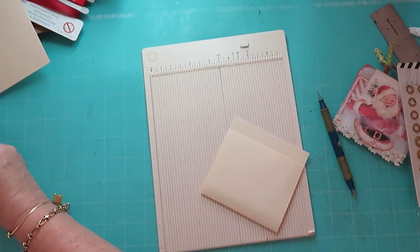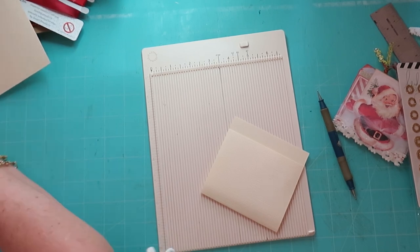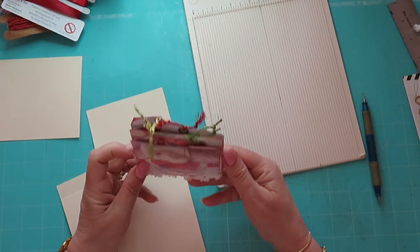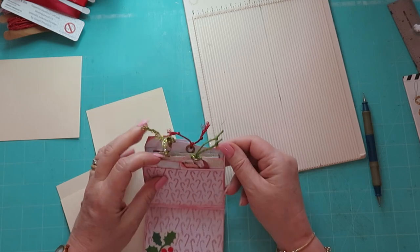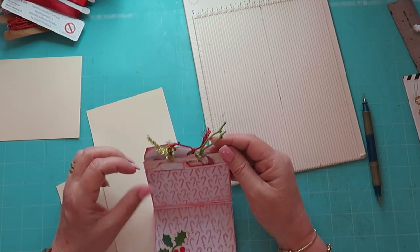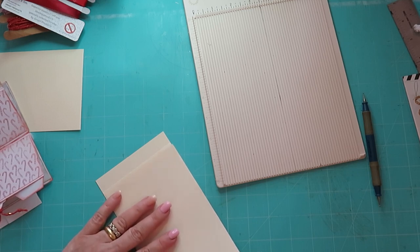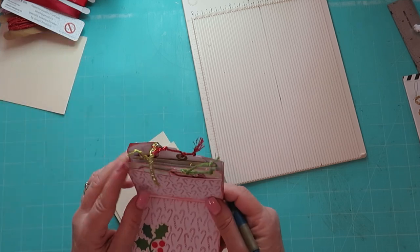So I'm going to do 4 again, and this one should also measure a 4. You see? Okay. And then let me see how I did this. I forget, I make so much stuff. Did I make it a bit smaller? I'm just trying to see how I did this. Can you believe it? I made it the other day and I've forgotten already. I'm great at tutorials, aren't I? Just absolutely wonderful. Okay, let's fold that. Sorry, let me just have a look.